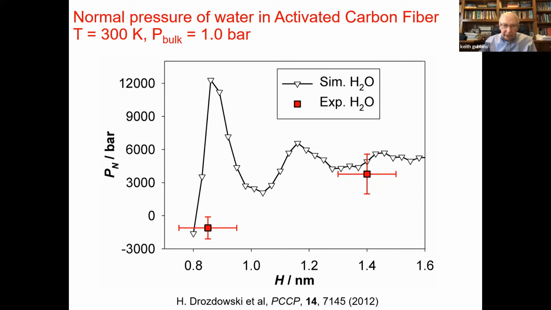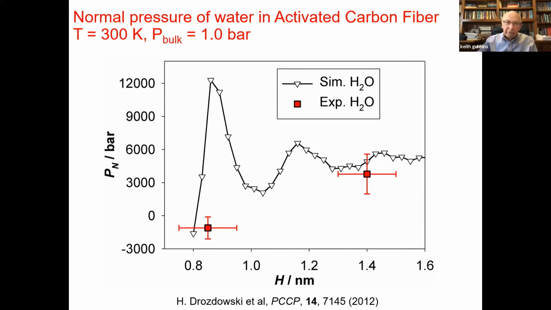So this is a pore of about 0.86 nanometers in width, but there's a distribution of pore widths; not all the pores are exactly the same width in these carbons. And so there's an error bar here. This is the range of most of the pore widths. And there's an error bar on the modulus. So you're not able to get very high precision, but it agrees with the simulations pretty well.